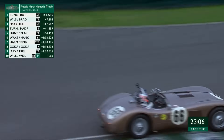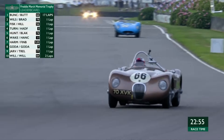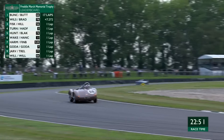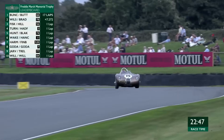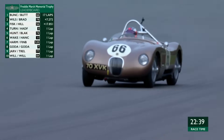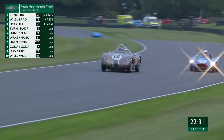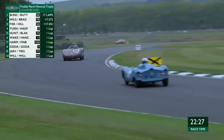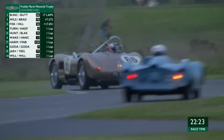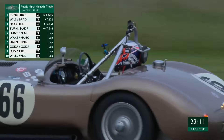It was Jack Brabham who raced for Cooper, who converted one into an F1 car, and F1 started to go mid-engined as a result of the performances of those little Cooper Climax sports cars. It was such a key beginning, and they've shown in this race how they can go up against these big, powerful front-engined cars and be truly competitive. But no one's quite got the pace of this car — this beautiful Jaguar with Jenson Button at the wheel. He's consistently in the 1:31s. Richard Bradley is really pushing the Maserati to its limit, and the gap is still coming down — it was considerably bigger when Alex Buncombe came in.